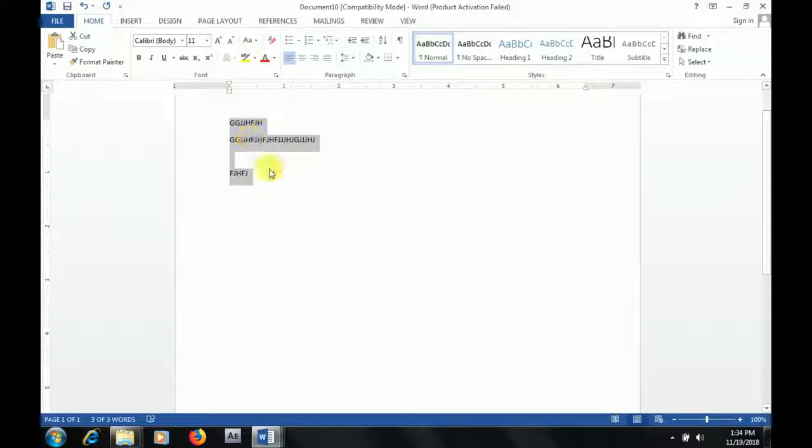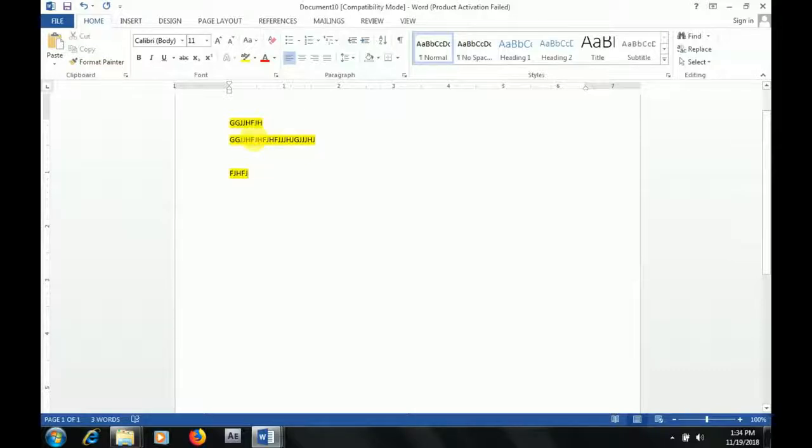Alright, so the next thing I will show you here is if you want to change the text highlight color, you do that by clicking on this particular area here. You click on it to change the text highlight color.